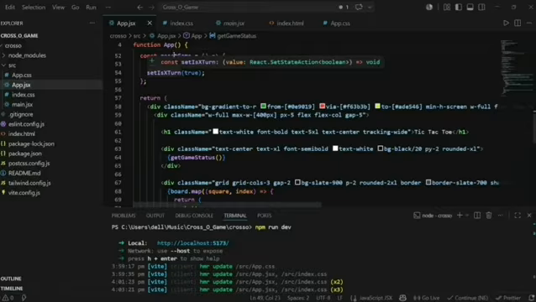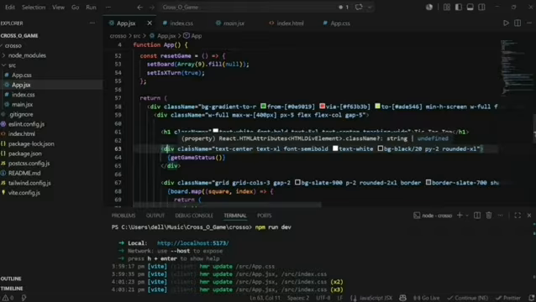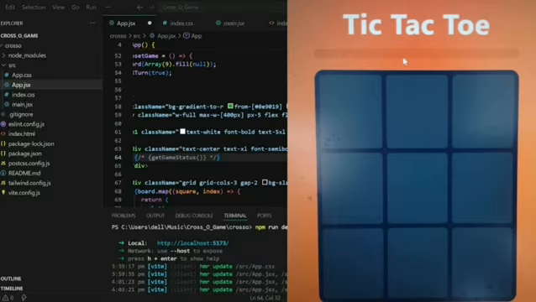Now after this resetGame function, we just made this div with getGameStatus within the utility, and set this div with the className of this text, which is basically to show the turn of the player, whether it is X or O. Suppose if I remove this and let's check what is coming. There is no turn, X or O, coming.